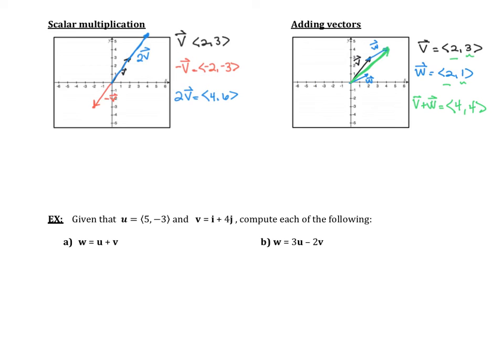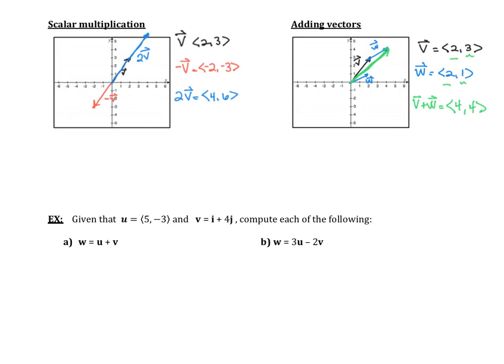Okay, so last two examples. Try them, see what you come up with. All right, hopefully you had a chance to go through these. So let's look at them really quickly. Notice we were given two different notations for these vectors. I'm going to stick with one notation or the other, and you can do both interchangeably. I don't care which one you use. You can use either the angled brackets like this one has, or you can use the IJ notation, the unit vector notation, like vector V has. So it doesn't really matter.